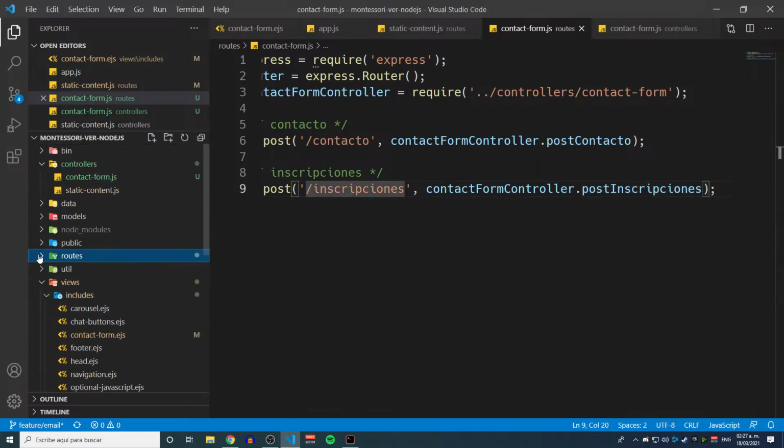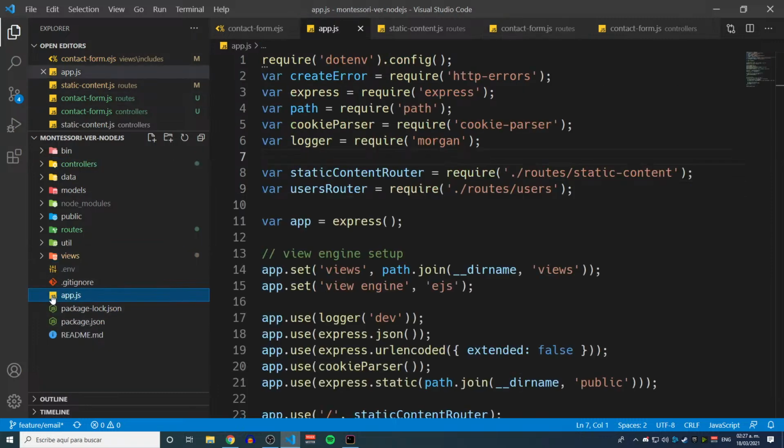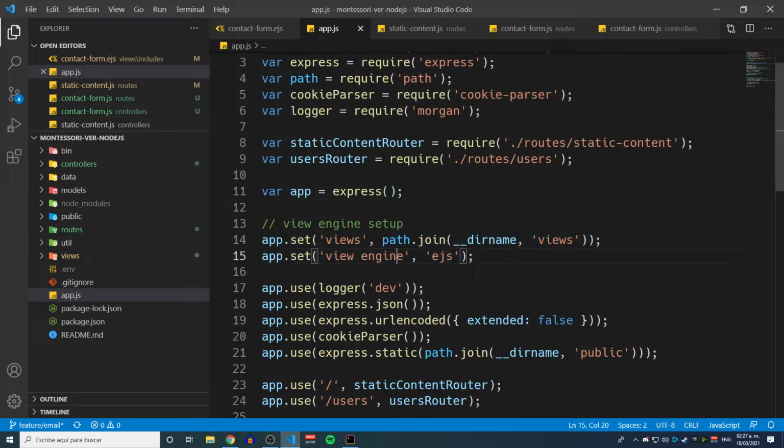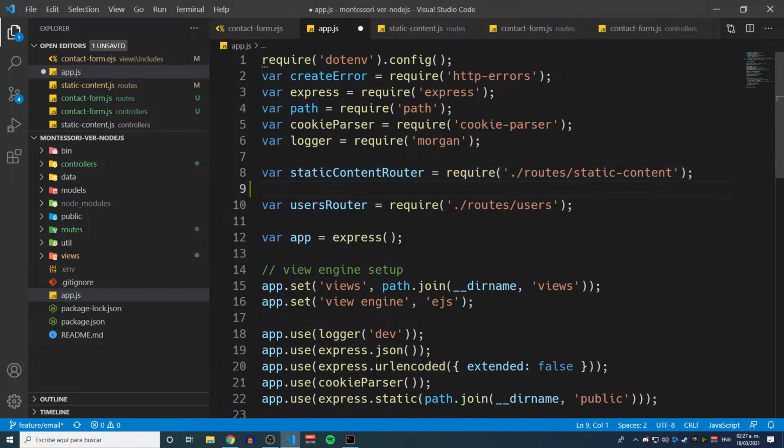I need to, let's close some of these folders. I need to open app.js, okay? And inside this file somewhere, I need to import the route file and then use it. So what I'm going to do, I'm going to copy this line. I'm going to paste it here.